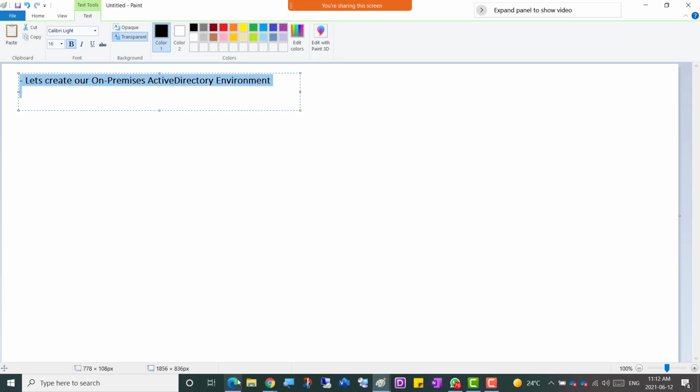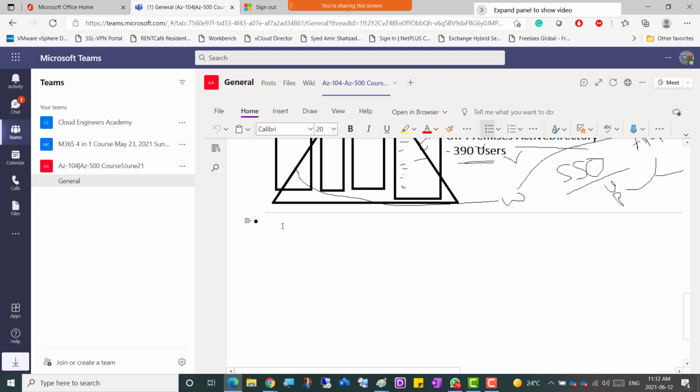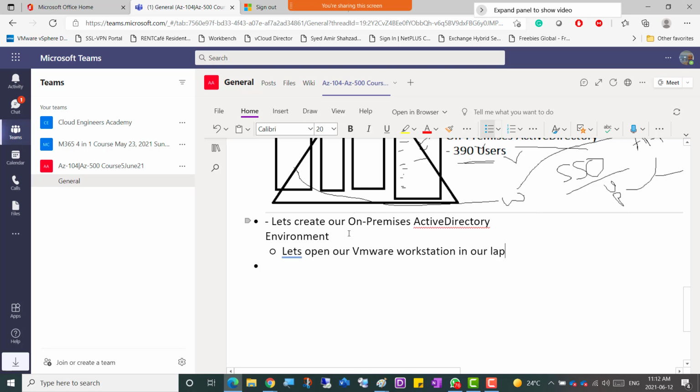So in fact, I'll just put that in OneNote, so we could really follow that step by step. So let's create our on-premises Active Directory environment, and in that step, let's open our VMware Workstation in our laptop. Let's create a new VM with Windows 2019 Server attached together, right? And let's go step by step.